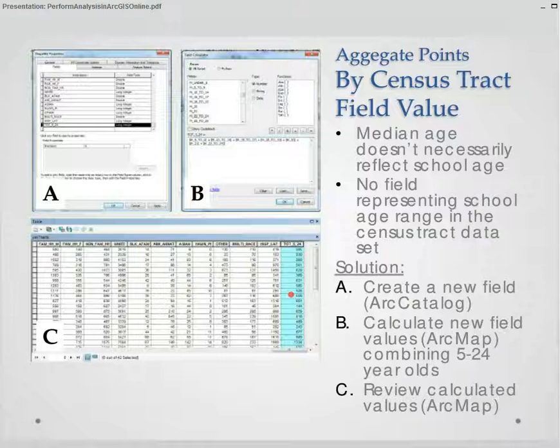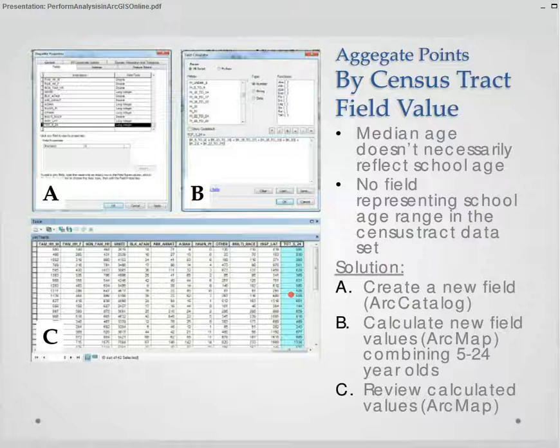I did this really quick, so I'm sure there are problems with it, but I'm just doing a demo. So I decided, well, I'll just combine those fields into a field called total 5 through 24, and that gives me the total number of really school-age children and adults, obviously, through 24.